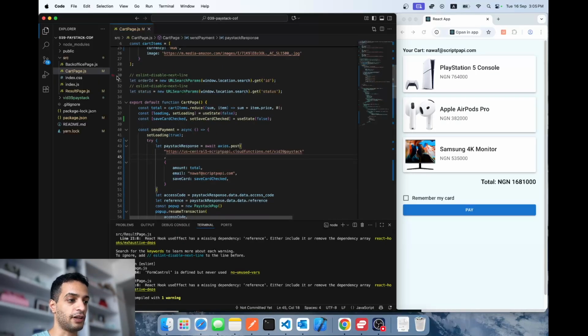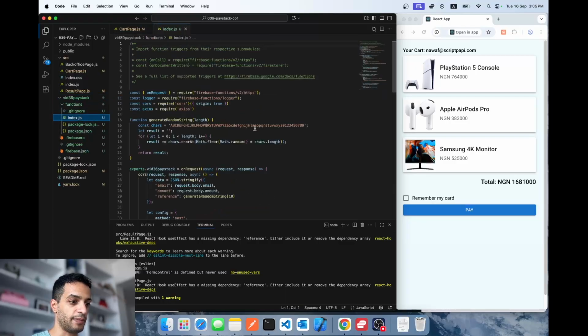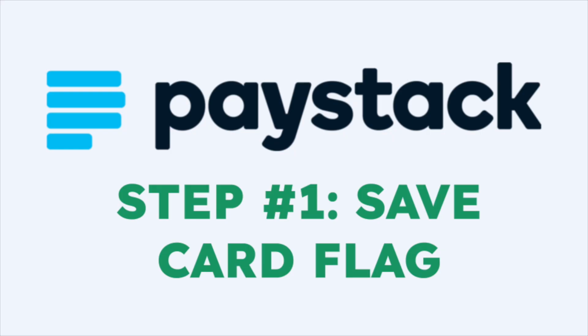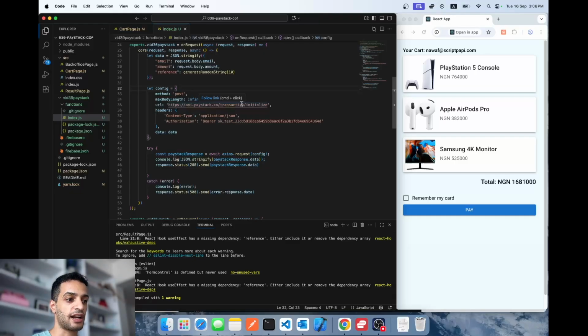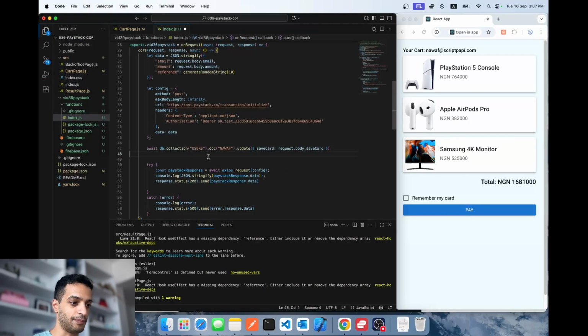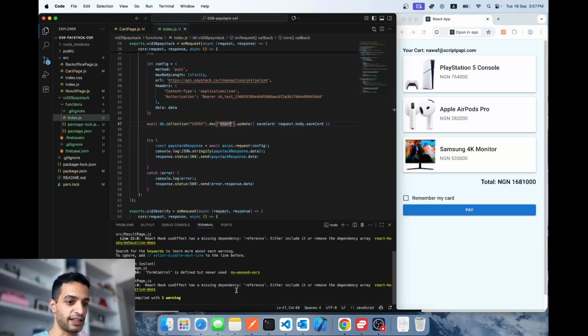Okay, so after taking care of the UI part, now let's go to the server side and make some changes to our initialize checkout endpoint over here. I'm talking about this /transaction/initialize Paystack endpoint. The change I've got to make here is simply to indicate in my user database that this user is opting to save his card payment method, and he has given consent for me to use his card on his behalf whenever he comes back and asks for express checkout. So I'll go ahead and initialize my database here. I'm using Firebase to store my user data, and I'll just update my user just like this. Cool, and that's it.